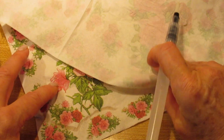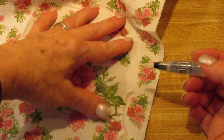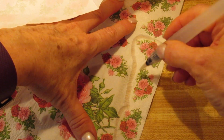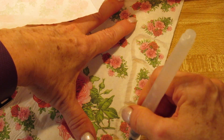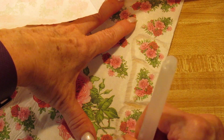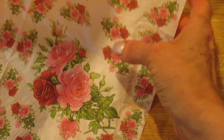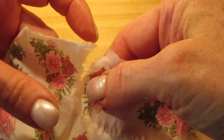Now you don't want to separate the napkins yet, and if you'll notice this pattern, it's almost a chintz-like pattern. The flowers are very tiny, which is what we're going for, because when you're putting these on the bike, if you use something that's too large, you're going to lose the pattern. So you want to find the smallest napkin pattern that you can. And this one in particular was good because there's a large flower in the center, which I used on the seat. So don't separate the napkin, but let's go around the napkin.